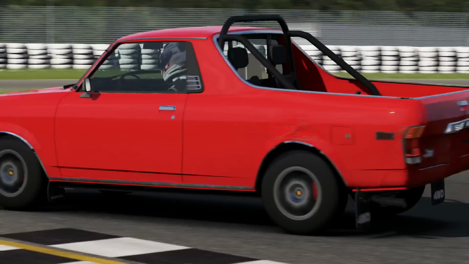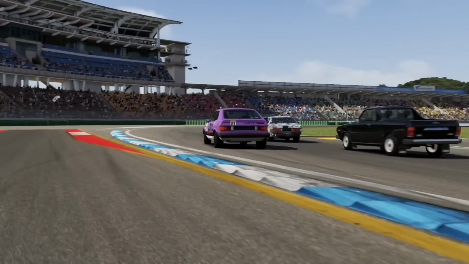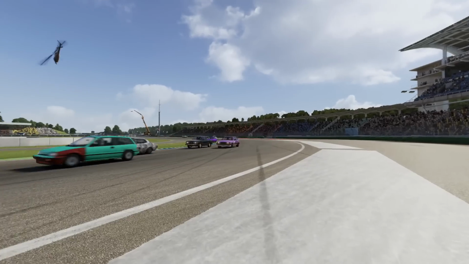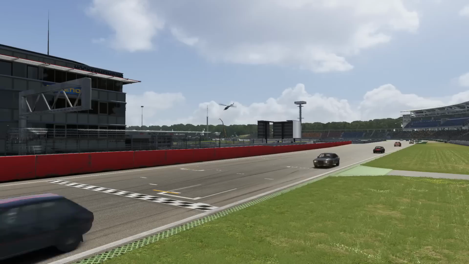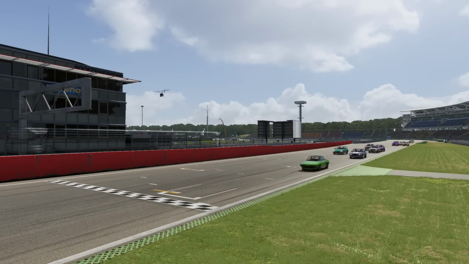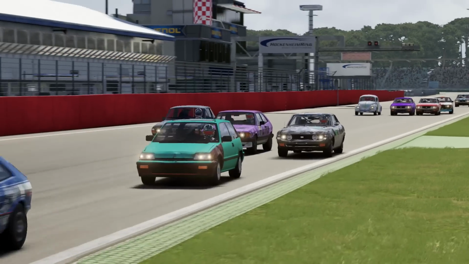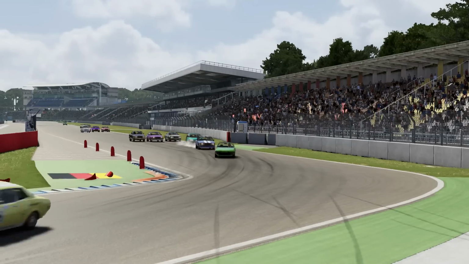You can't afford to make mistakes with these vehicles or get tangled up with bumps and so on, because you're going to end up in an awful lot of trouble. This Scirocco was still trying to fight his way through the field as they're battling 2 wide, coming down the start-finish straight here. A Subaru Brat trying to get to the inside as we come down towards turn 1. It's 3 wide into the first quarter at Hockenheim.